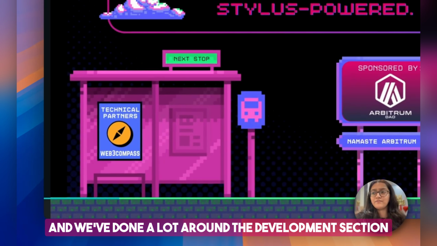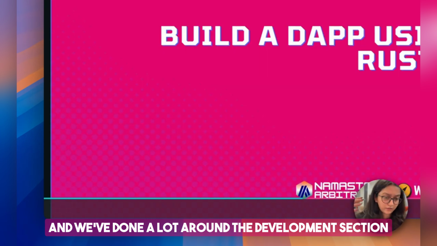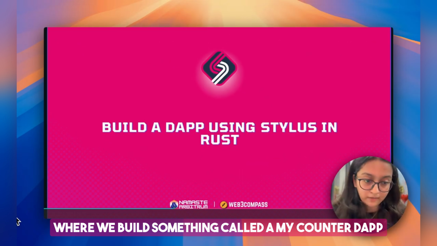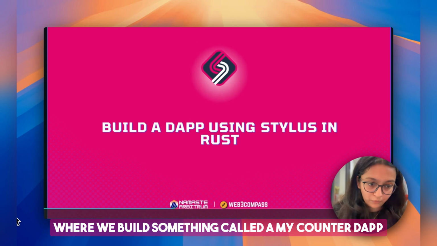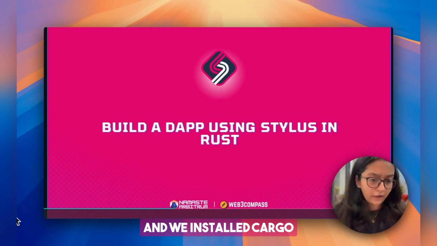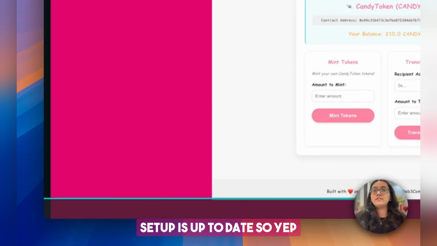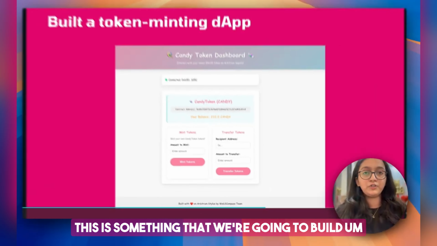Okay. And we've done a lot around the development section, like setting up the development in our previous series where we built something called a My Counter DApp and we installed cargo and we made sure that all of your development setup is up to date. So yeah. This is something that we're going to build.